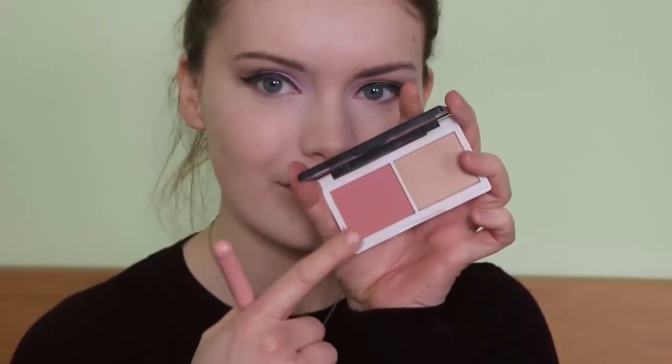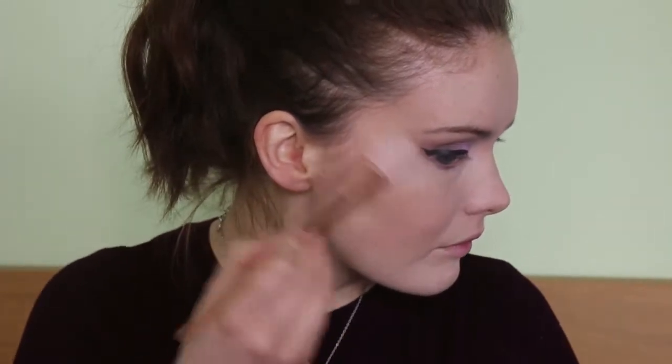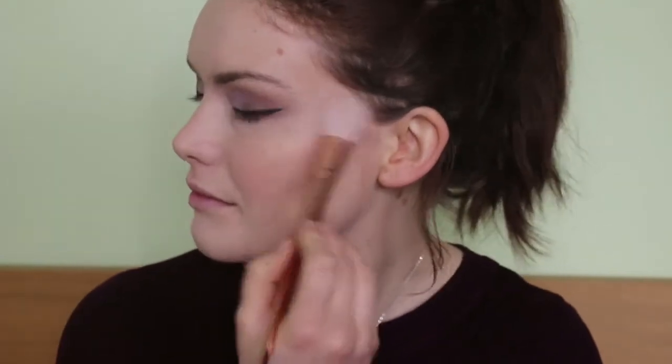Then go over with the Gosh mineral powder just to set everything in place. Then I'm going in with the Leo Coralista blush duo, taking the blusher first on my Luxie brush and popping this on the apples of my cheeks and blending up into my hairline. Then taking the champagne illuminator on the palette, I'm using this to highlight my usual areas — so tops of the cheekbones, around the temples, just above the brows, and down the centre of the face. I also popped some just below the brow bone as well — the brow bone highlight.